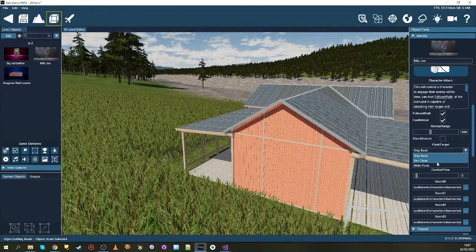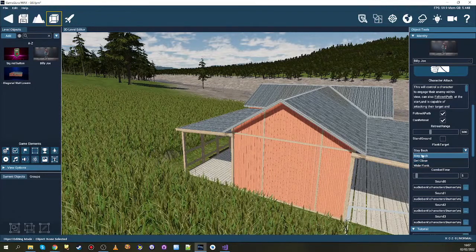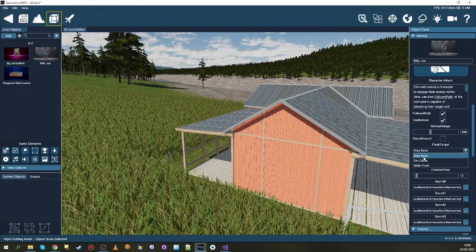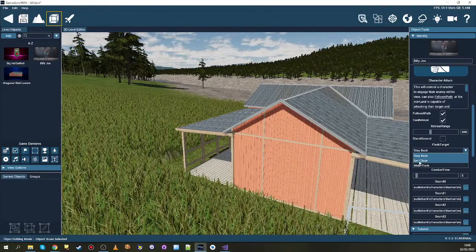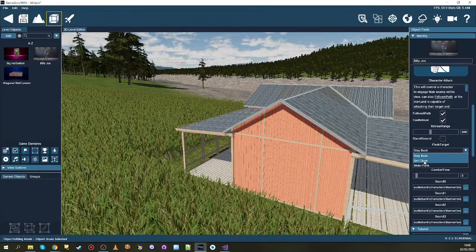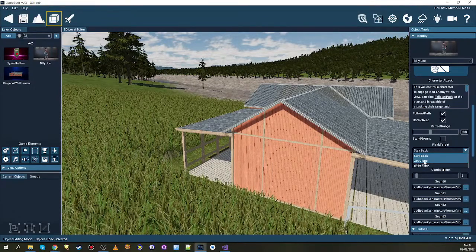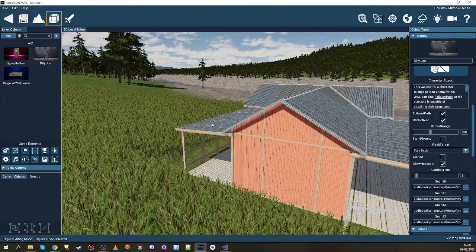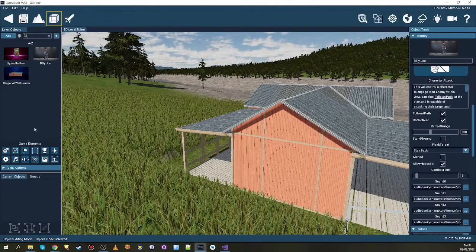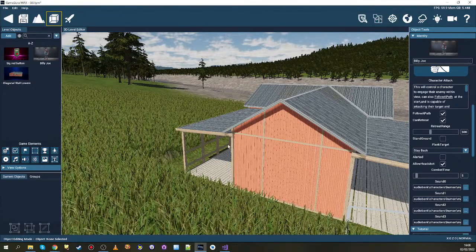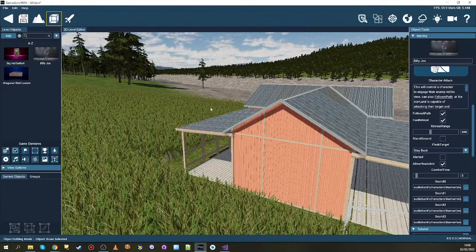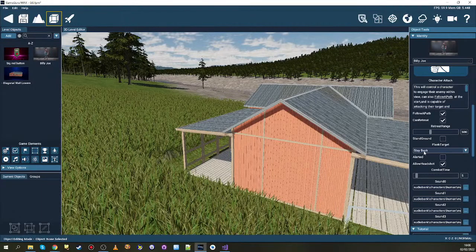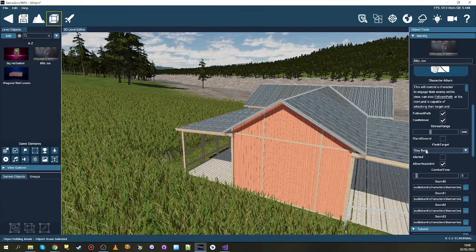We're making use of our new drop down within the dynamic lure system, so you can instruct a character to just stay back during a combat situation. They can get close, so they really just dart towards you and get as close as is reasonable to start shooting. And then wide flank, which is they won't necessarily charge towards you, they'll sort of creep round to the left or to the right and try to get you from the sides. And if you've got multiple soldiers, it's good to spread them out. So some soldiers will flank, other ones will dart straight towards you, and it creates a great combat situation.